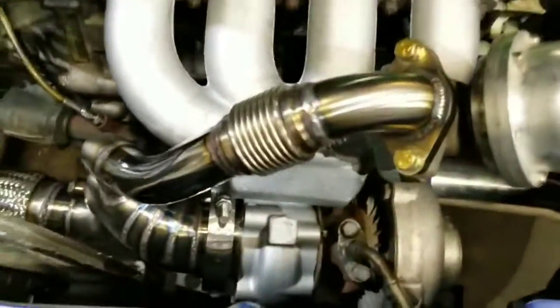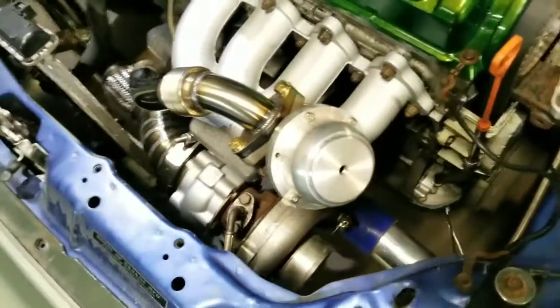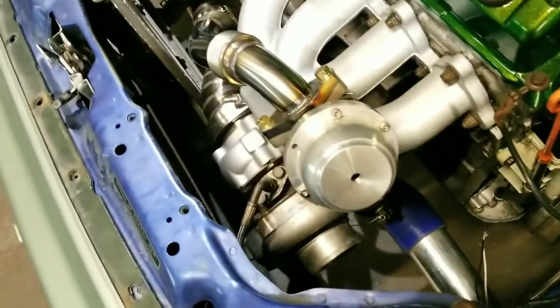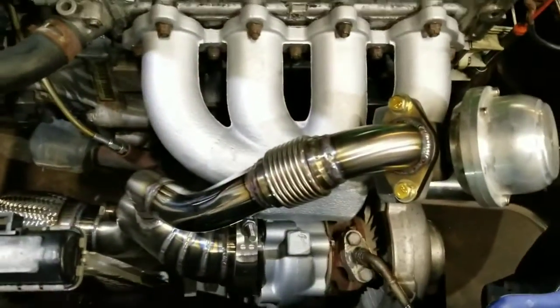But there it is, guys, everything welded up, V-band on, wastegate on. So I just got to button a few things up, and then this one should be finished.